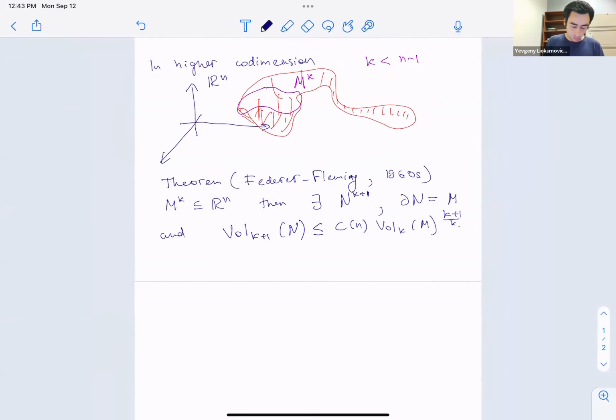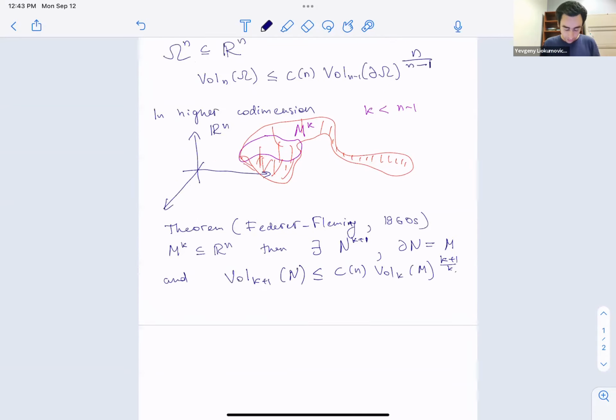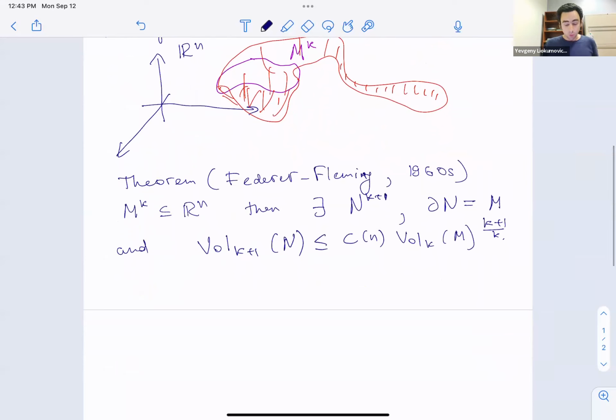Right, so in this form, it does look like the classical isoperimetric inequality we wrote about, except that here this is true for some specific nice filling. So we claim that there exists this nice filling, which is small. In fact, the proof of Federer-Fleming was for a much larger class of submanifolds, not just smooth submanifolds, but their singular generalizations, like Lipschitz cycles or integral currents.